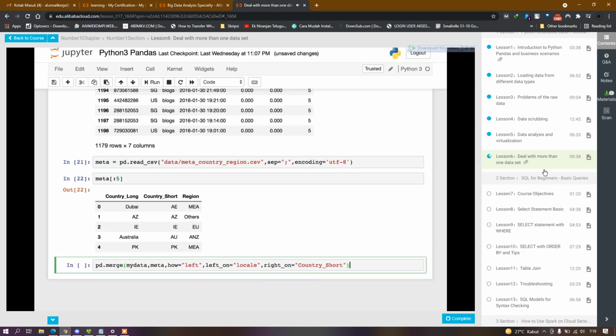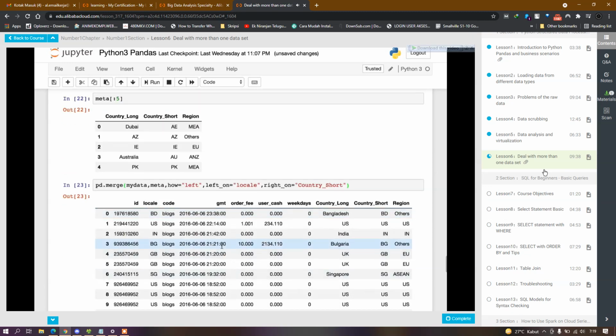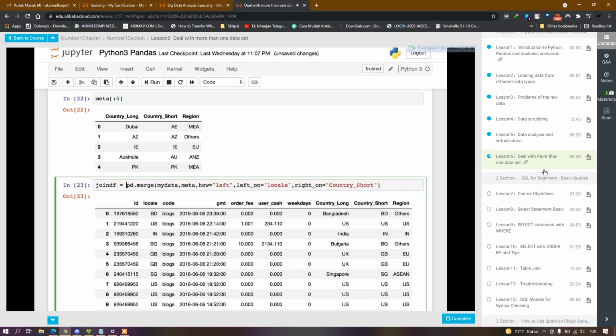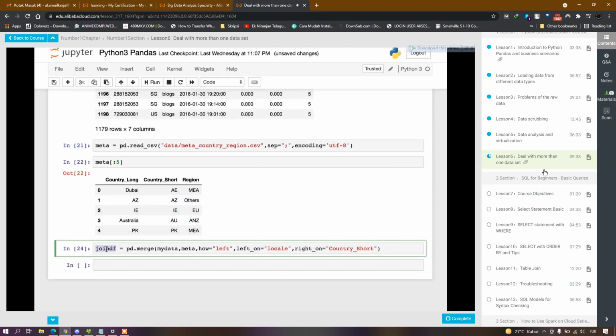When we see the result, we have all of that information in one data frame. The first columns are the IDs and the locale, and we have the region information in the last column. That's exactly the data we want. So we assign this to a join data frame. This is the data set we are going to use, and we want to check it out.